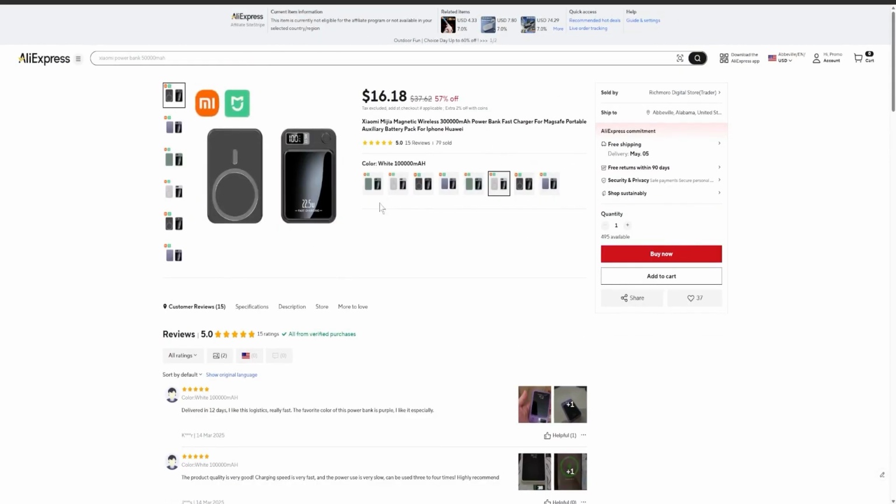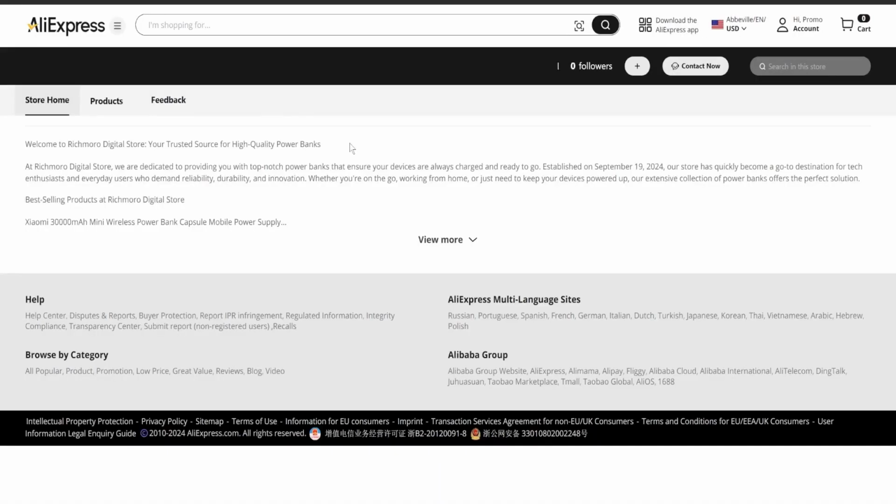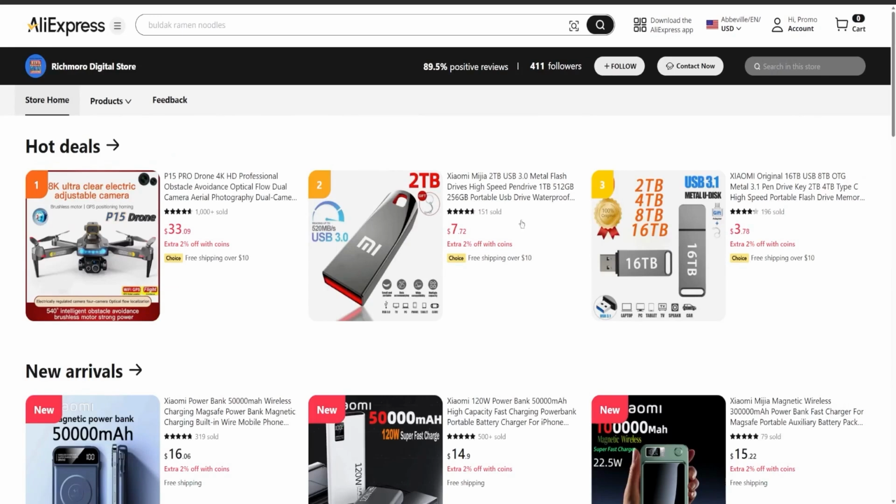Once you have chosen the product you want, now we are going to move to the right side to make the purchase. Now here, you must be sure of the person who is selling it to you. What you can do is click on it and you will go to the store or to the products that this person offers. What you can do is check here in this space how many positive reviews or negative reviews they have in general.